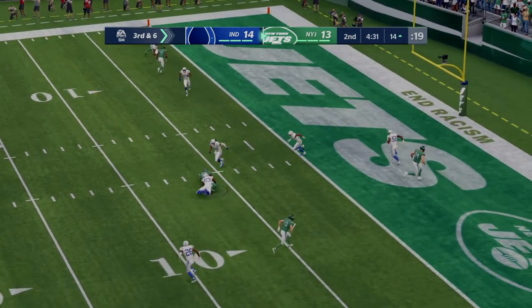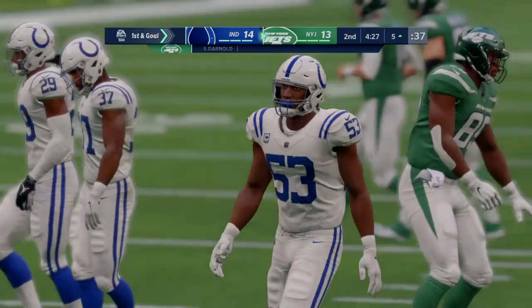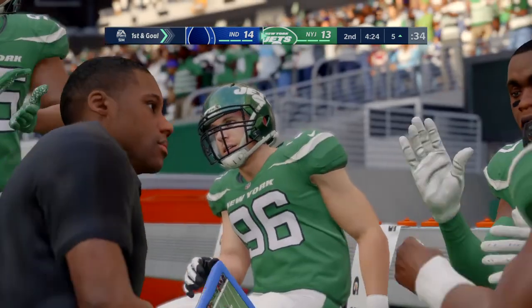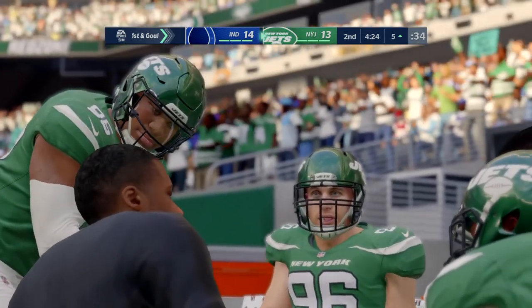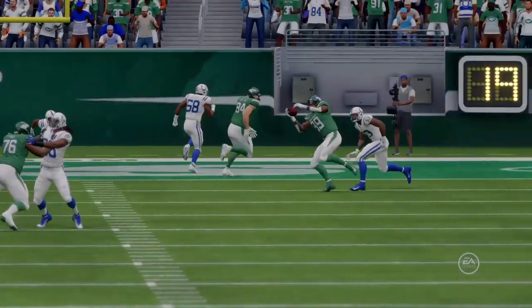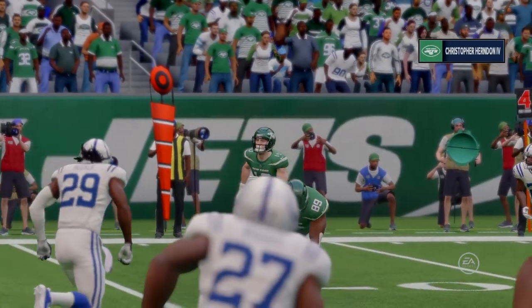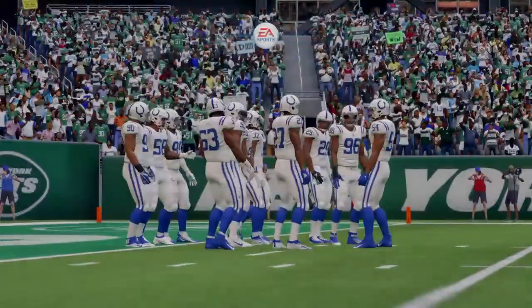Throwing here on 3rd down, Darnold. And it's caught by Herndon. And the Jets are going to have 1st and goal as they try to finish off this drive with 6 points. They're able to convert on 3rd down, and that sets up a 1st and goal. Well, they've had a great, impressive drive going here, and that pickup ensures the drive continues. And not only do you continue the drive, which is demoralizing for the guys on the defensive side of the ball right now, but you make your own defense happy. They're able to get a little more rest over on the sidelines while this one continues downfield.